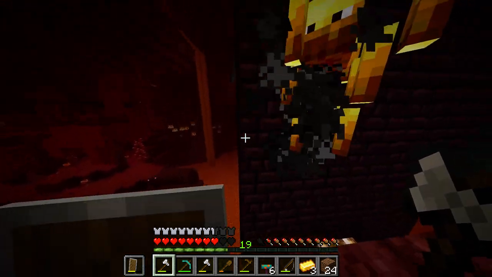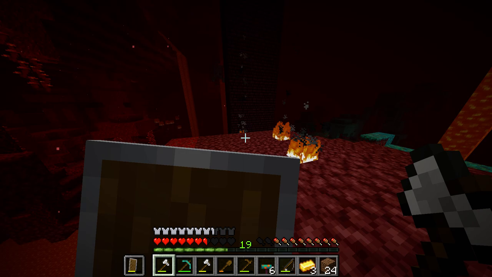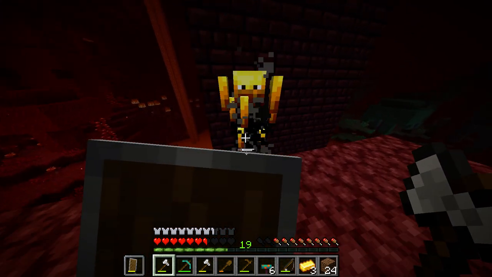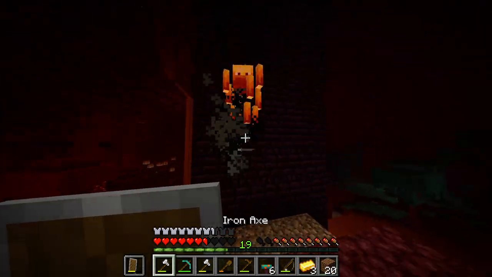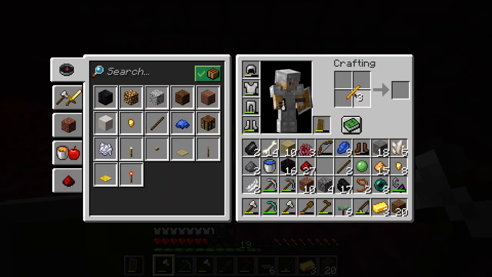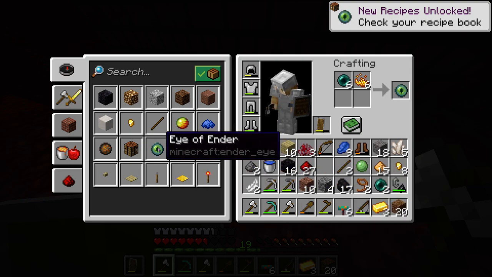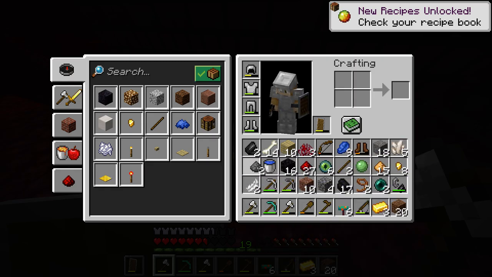Nope, we gotta not push him to the wall. Why is he going down now? Wait. Yes. Okay, we got 3 blaze rods. Let's turn it into powder and get the eyes. Yes. Now we have more eyes. I'll take a gunpowder. Okay.